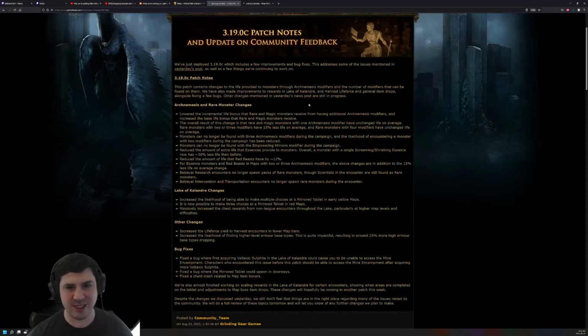Reducing the life, again, that was never the problem. The armor bases was never the problem. Life force yield in lower maps helps a bit. I don't think this is quite as impactful outside of harvest with the higher level armor and weapon base types as they think it is, because again, stuff on the ground is usually pretty worthless, and if you don't have enough to fall back on in terms of crafting, then it's just trash. It turns into another bit of currency under your belt that's just stashed away.